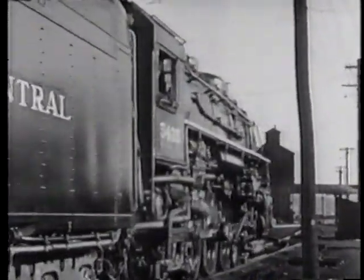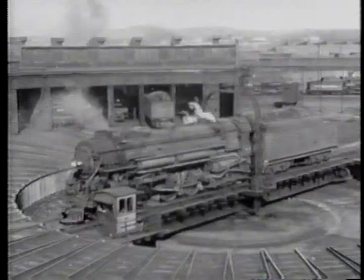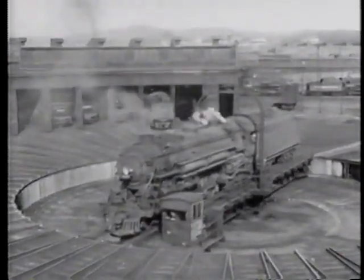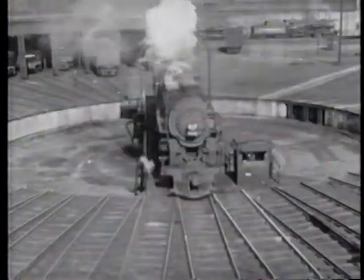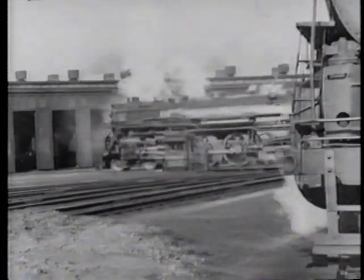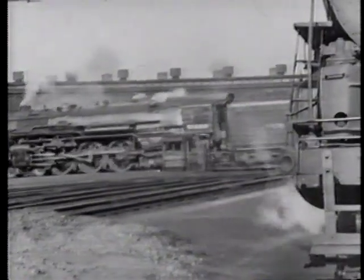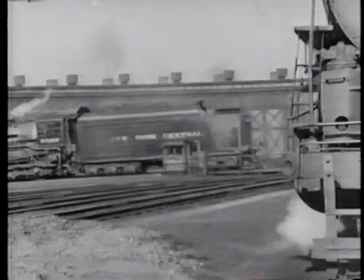The major part of servicing takes place in the busy engine house. Built in the form of a semicircle, it is commonly called a roundhouse. By means of a turntable, engines may be quickly placed in the proper stall. It's interesting to find railroad terms such as stall and hostler, which have persisted from stagecoach days. Hostlers are the men who run the locomotives at engine terminals. They handle these unwieldy giants with great skill and precision.